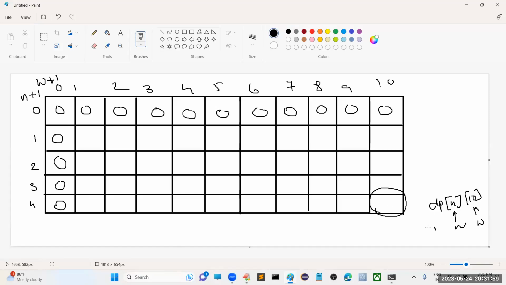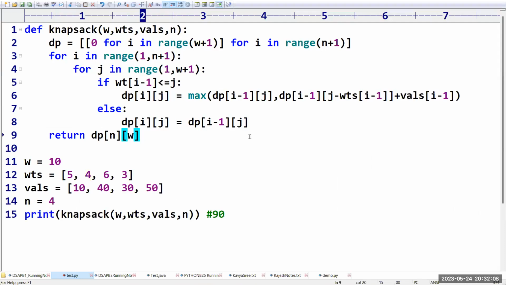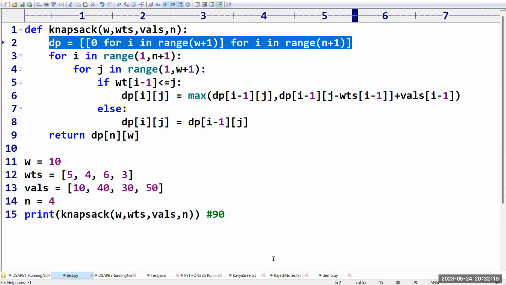What answer are we expecting for this? I think 90. We have to get that 90 at the end. How we are going to select and ignore the items, this process we already covered, but we will trace it out in the array format. I request everyone to please confirm, is the creation of this DP two-dimensional array clear for everyone?